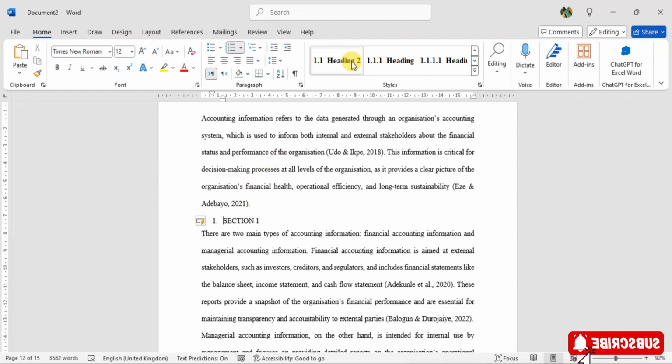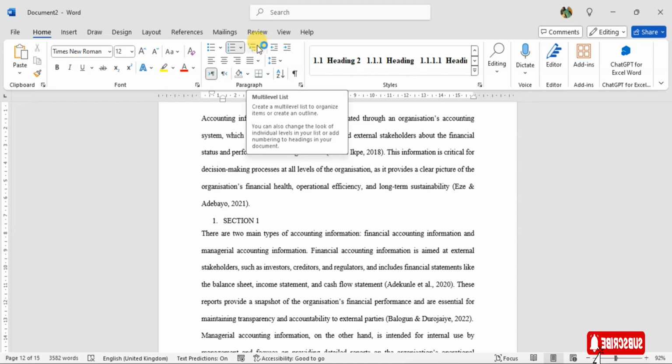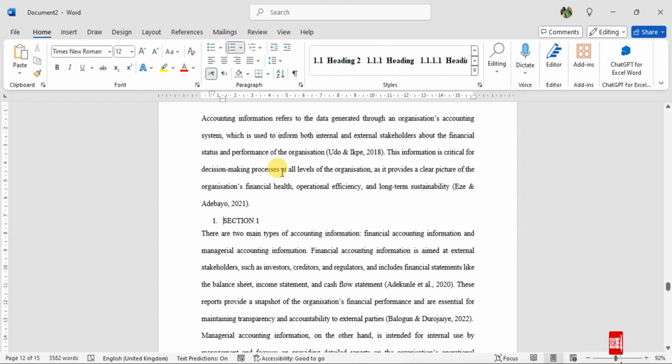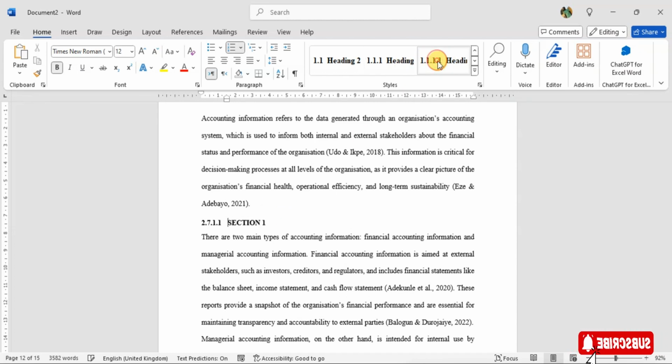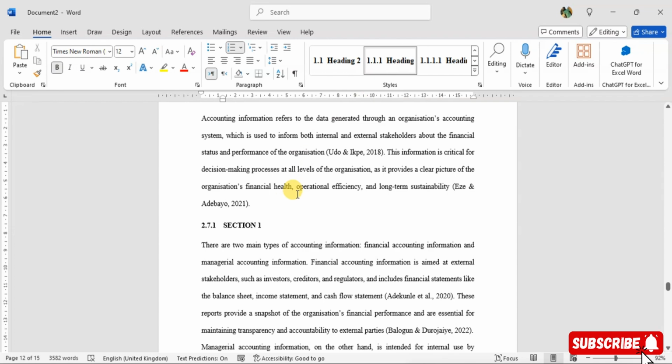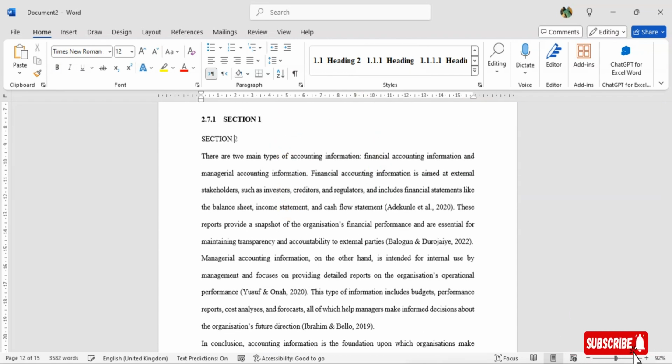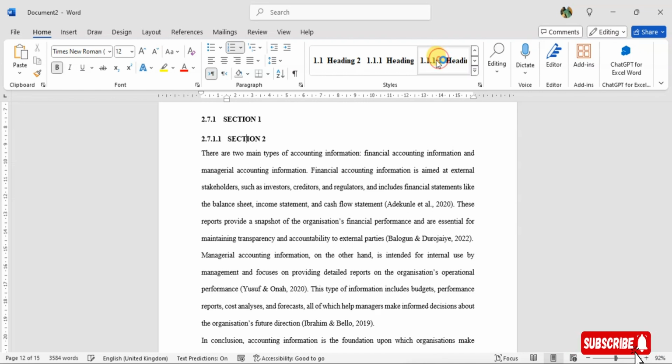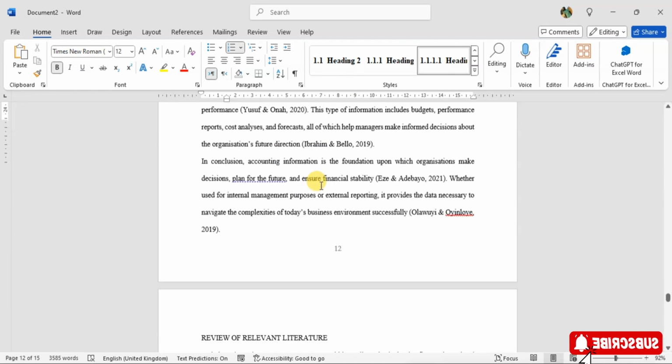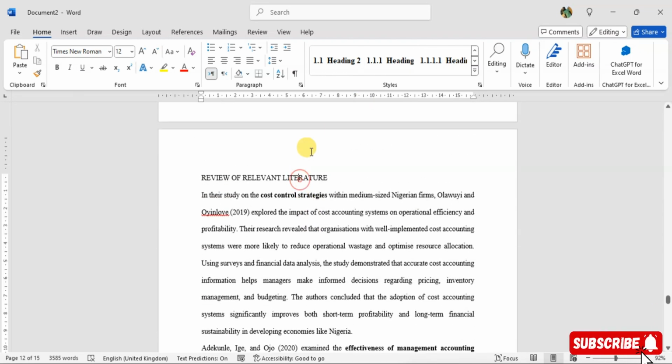The best method is using your multi-level list and your styles to do that, and it's going to be awesome. So section 2, I have my section 2 to be something like this, and exactly that is how it is done.